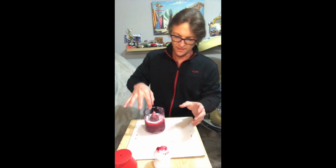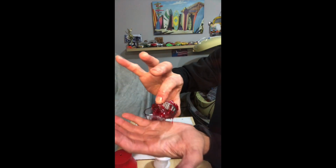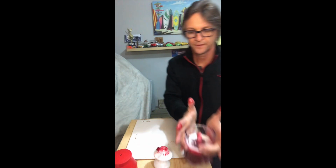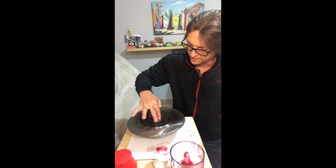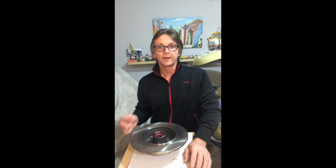So we set this aside here, and you can see how it all gets looped inside. Just leave it there for 1 minute. Bring this rotor over here, and we just get it in. So now we have installed the bearing.